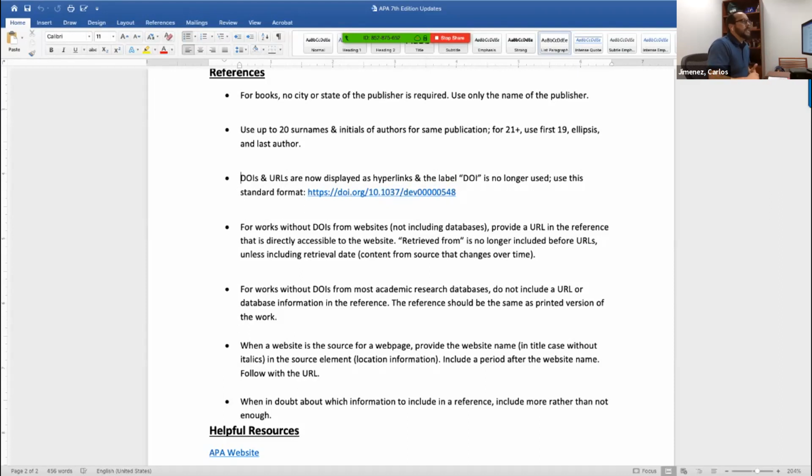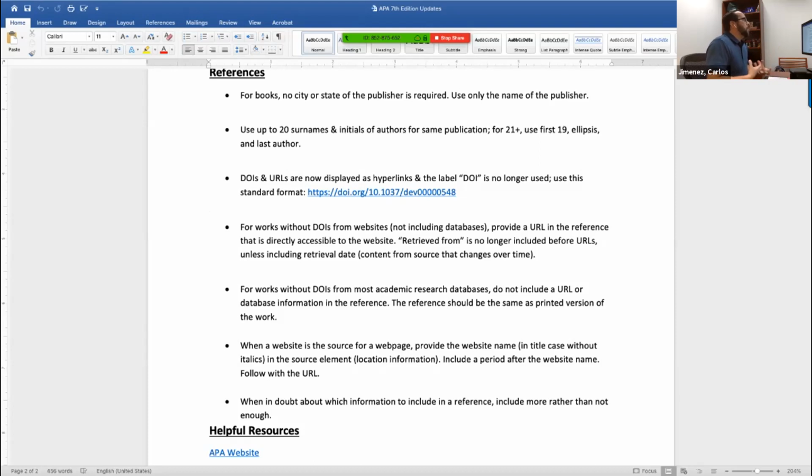If someone looks at your references, they can easily see the DOI link, and that will take them to that article online. So now they want you to make this a live link. Before, we used to say no underline, all black, but now it's this new HTTP format, which is almost like a live link. If I clicked on that, it would take me directly to the source. And that just goes at the end of the reference entry.